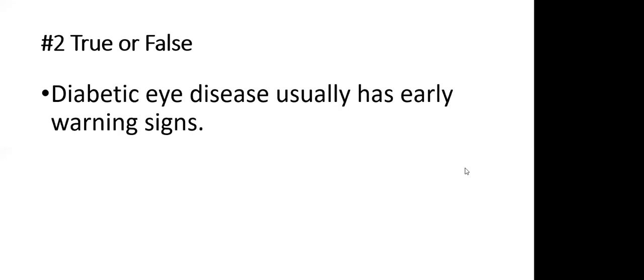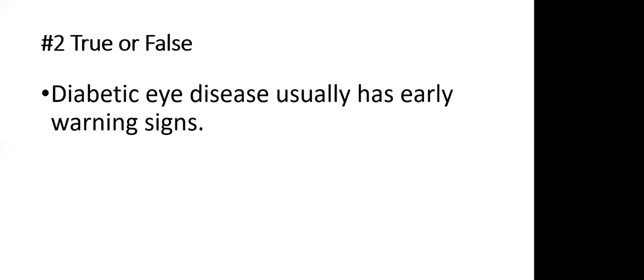As I said, modifying this to specifically diabetic retinopathy, I think, Patrick, your point is quite accurate. But you are rather looking at eye disease in general, like refractive error and cataracts that are associated with diabetes. But when it comes to diabetic retinopathy in particular, the retina doesn't have a lot of sensory nerves. So the main reason why diabetic retinopathy screening is very important is that they may not have a lot of early warning signs. By the time they become symptomatic, things may be almost getting to the end stage. That's why it's important we screen them.